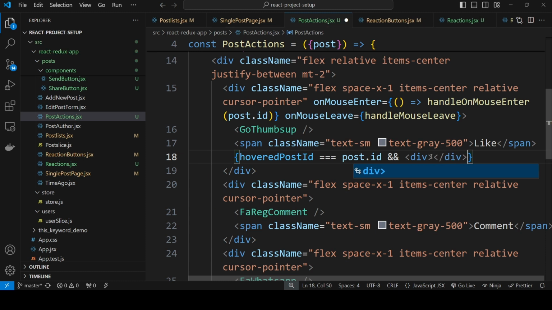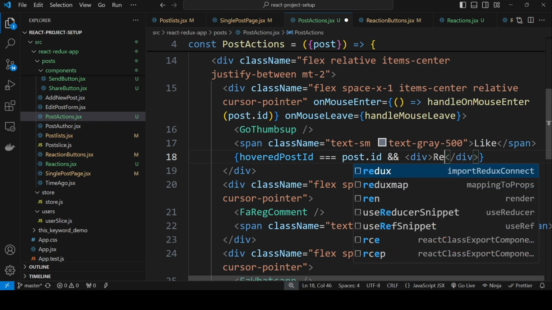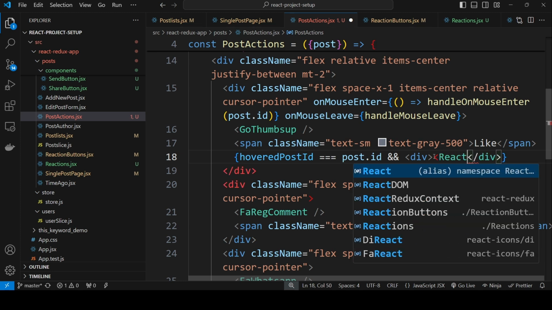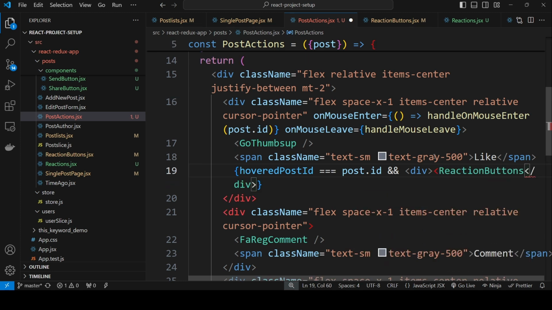Inside this, let me call the reaction buttons component, for which we should pass post data as a property.